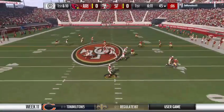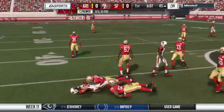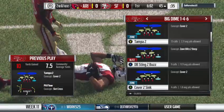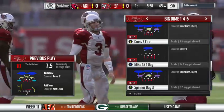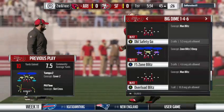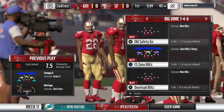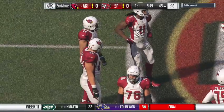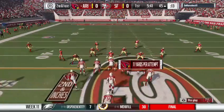They go play action here on first down. And Gresham's got it over the middle. And he'll be brought down at the 45-yard line. That one good for 10 yards. And that'll bring up a second and just about a few inches here. Completed pass play. Now let's see if they go back to the air or to the ground.